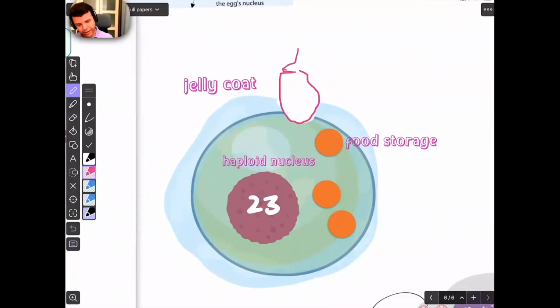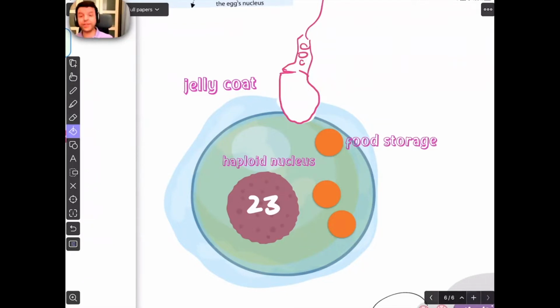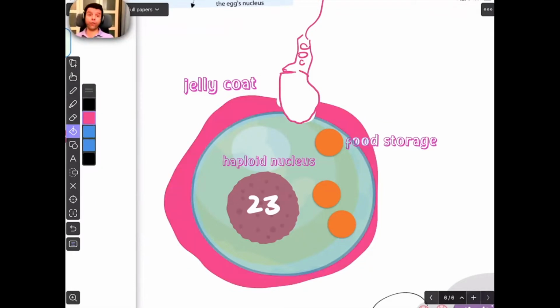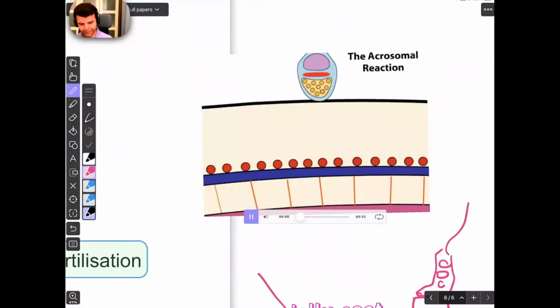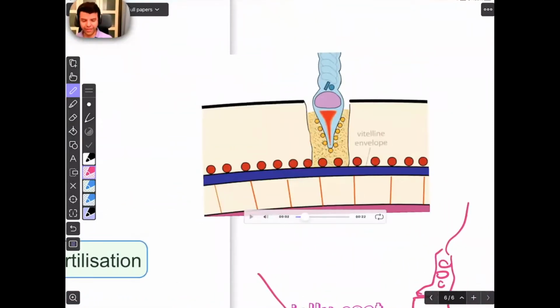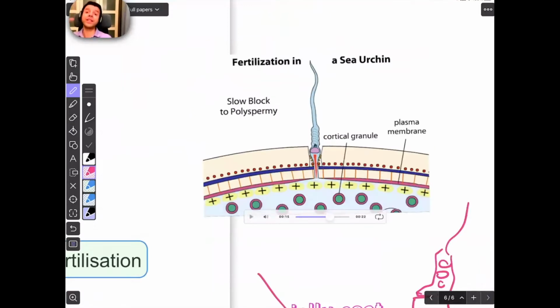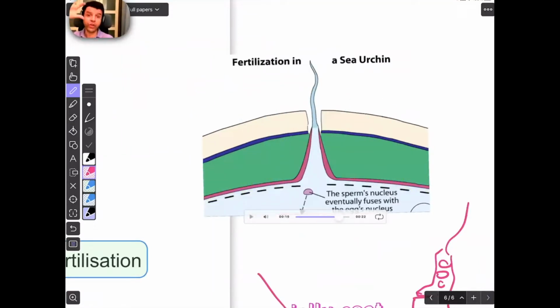Digest the jelly coat, and then it would deliver the nucleus, all right? The jelly coat also has a great function. You know what it does? The jelly coat is the one that basically hardens right after the time of fertilization. So if there were any sperms here, those sperms wouldn't be able to enter, okay? So again, the acrosome digests the jelly coat, and then right at the time of fertilization, the jelly coat becomes thicker, harder, so no other sperm can enter, okay?